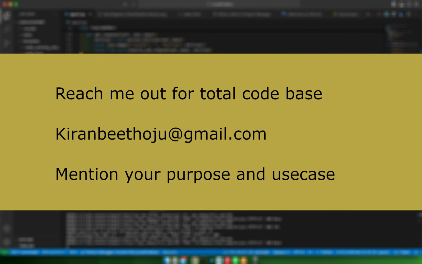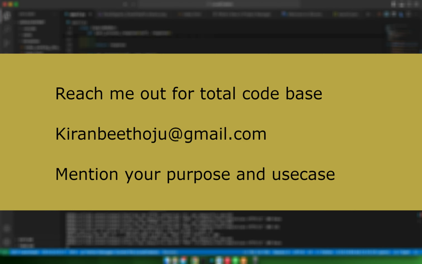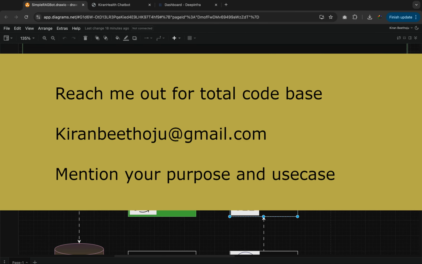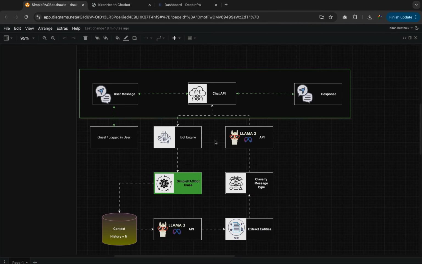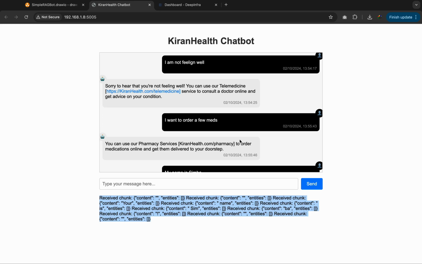So this is what I developed to effectively handle customer queries. This method is a streaming method. Whenever you send a message, you will get a streaming output like ChatGPT. So you can take this UI and deploy it anywhere you want, and you can customize this UI according to your business.